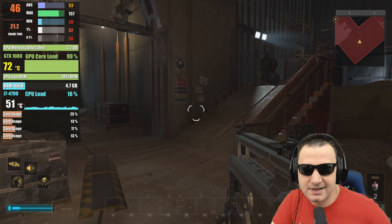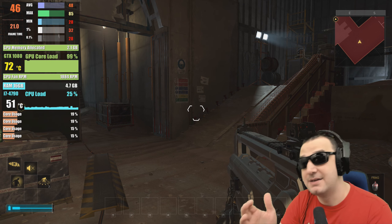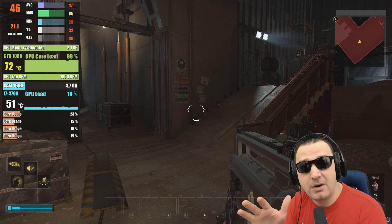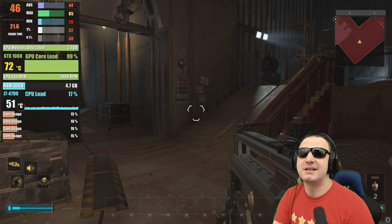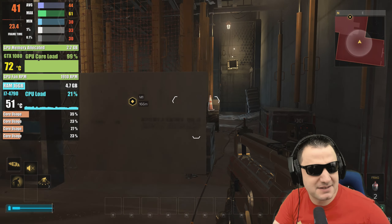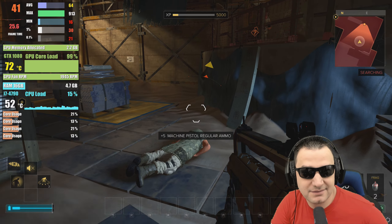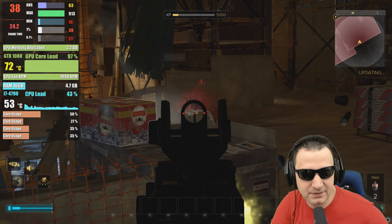On the temperature side, I think everything is okay because I was testing the GPU and I maxed out the fan like 80-90% from the power of the fan. So the GPU was sitting really cool. Now with 1900 RPM, it's quite decent to have 70 degrees. I'm not going to stress the GPU - it's lagging. I need a proper video card, I actually need some good video card for this.